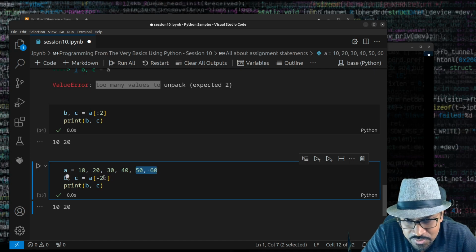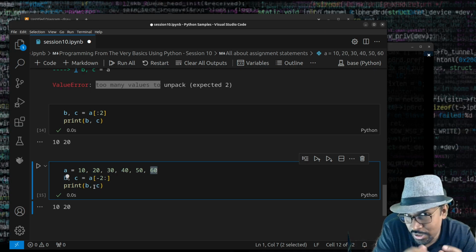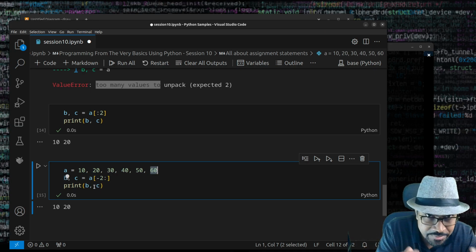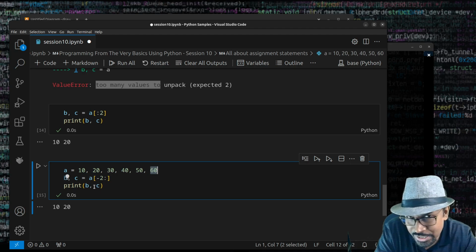What is minus 2? This is index minus 1. In a sequence collection, this is the 0th index, first index, second index, third index, this third, okay? This third index, this fourth index, and this fifth index. So it goes from 0 to 5. That's how indices are represented. So if you want to use a subscript operator, that square bracket in this case is called a slice or subscript operator. Okay, that's the official name given to it.